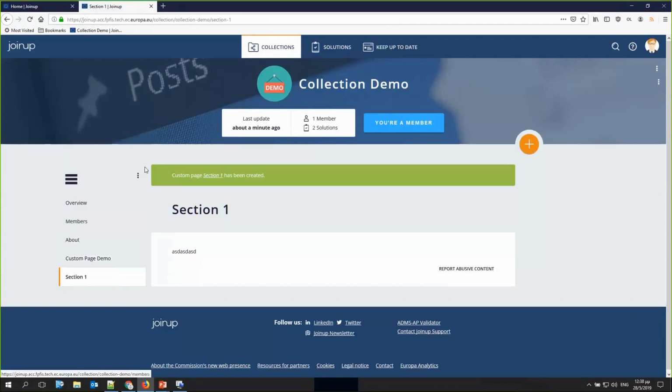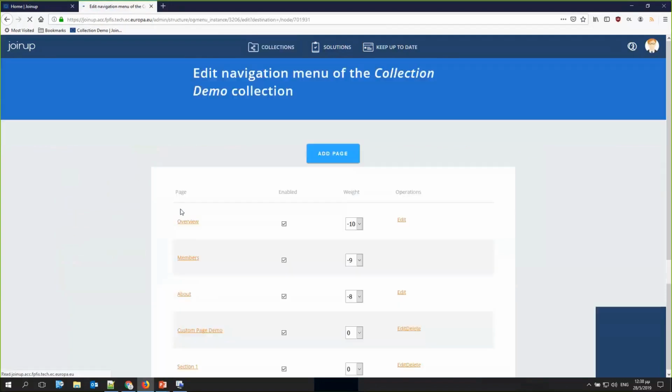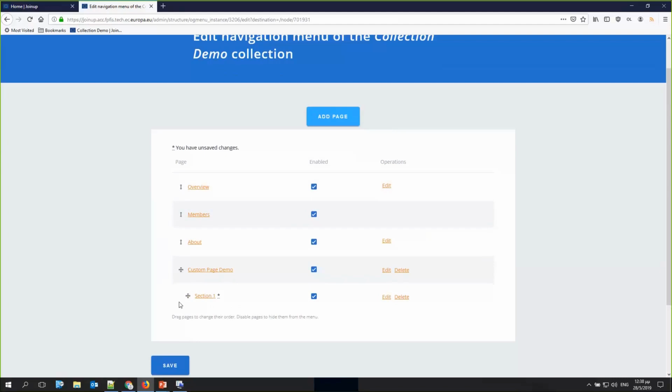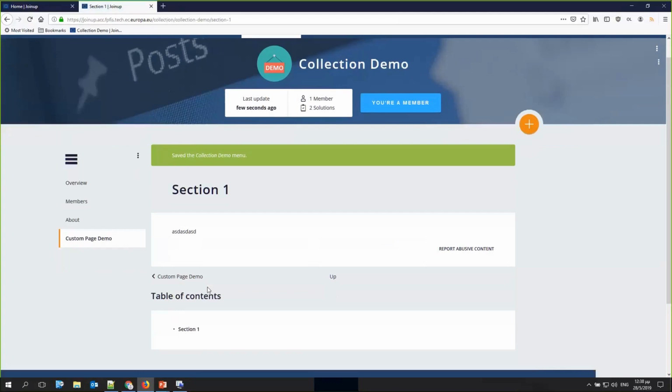You can see this. We're back in the view mode, and directly in the custom page we just created, which is section 1. Right now, we haven't arranged anything in the edit menu layout, so you can see everything is in the top level here. So what I'm going to do is click on this cross here and drag it here on the right, so you can see that it's indented now. If I save this, now we have the section 1.